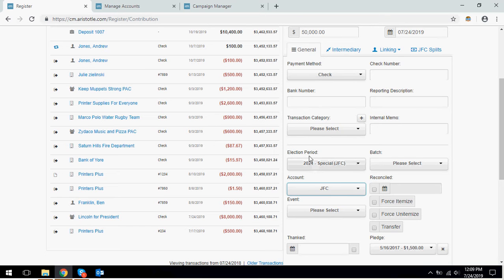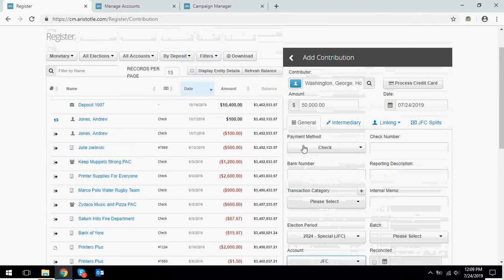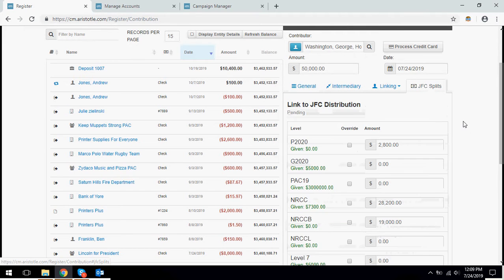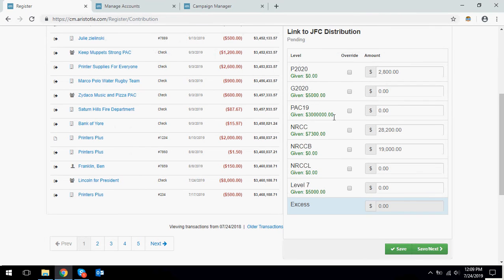The reason behind the election period being a special election is so that the totals for this particular contribution don't affect the totals for any of the other election periods. And so going over to that JFC Splits tab, you'll see that the system does automatically calculate how much to allocate to each level. Now let's say we want to allocate some of this contribution directly to that level 7.